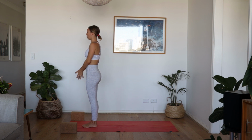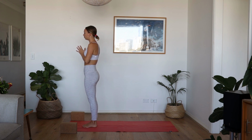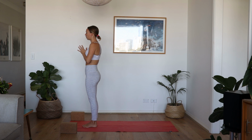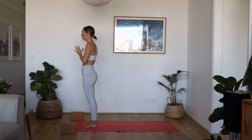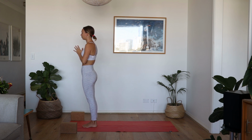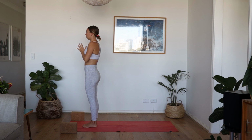And then bring your hands into your heart. It's a really nice place where you can set an intention if you have something on your mind. And it's just a starting place, mostly to just honor the fact that you have arrived. Take a big breath in and out. Open the eyes.